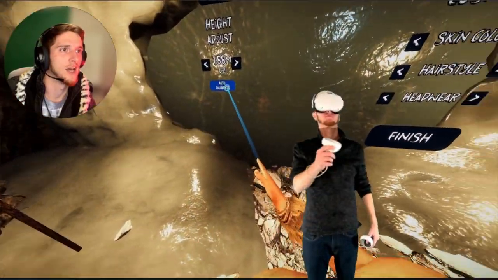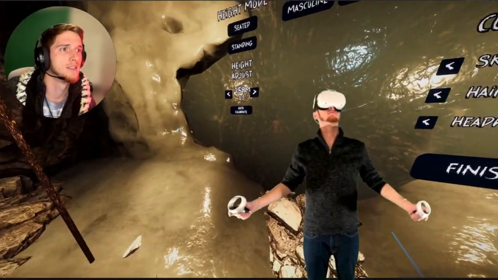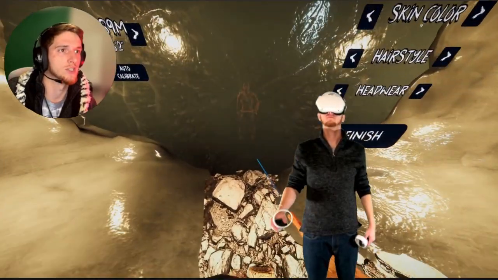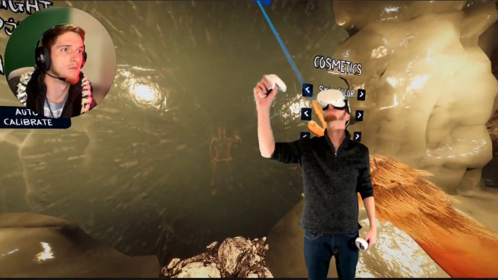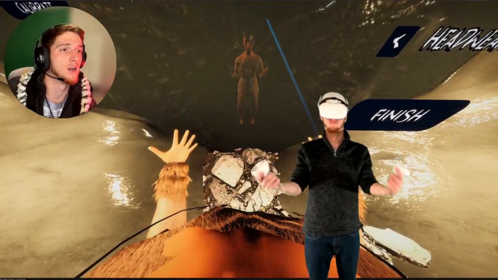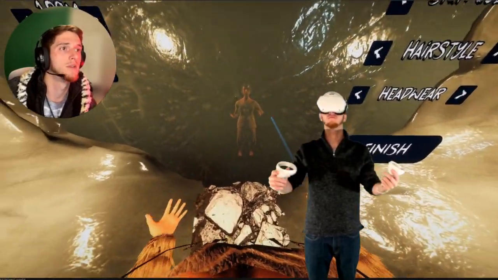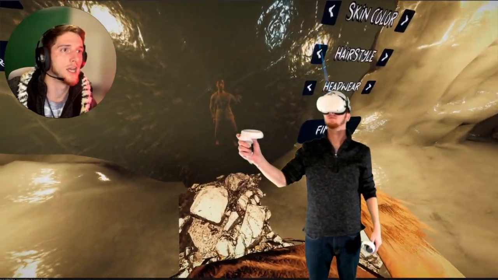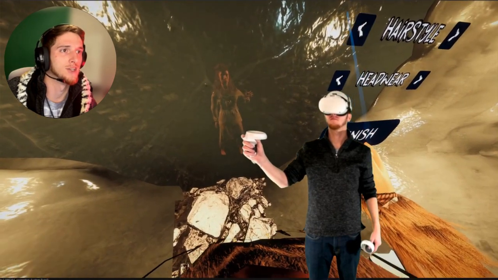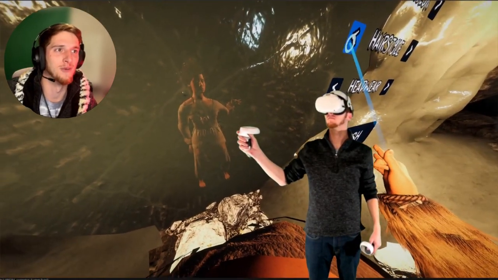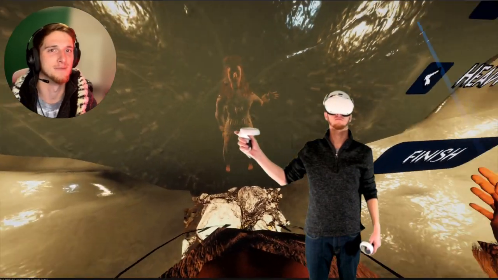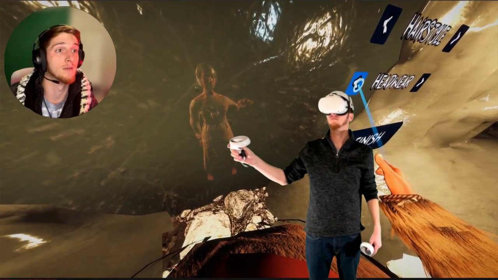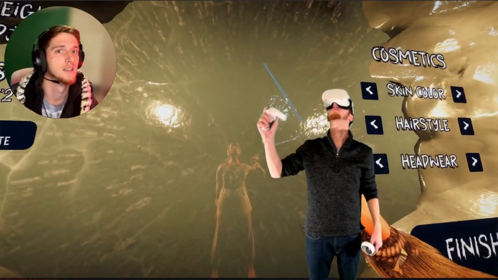And right now we have options to calibrate your height. You can be sitting or standing, and that calibrates your height accordingly, whether you're in a chair or standing up. And right now the only cosmetic options are going to be your body type, whether it's masculine or feminine, and your hairstyle. We have a couple hairstyles to start out. We'll definitely add more as we go. Right now we kind of share a few of the hairstyles between the masculine and feminine body type. And you have 3 skin tones to pick from. Again, probably will add more. This is just the very basic options for your avatar.